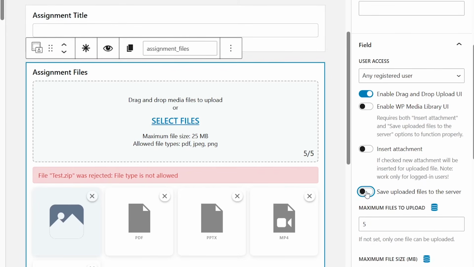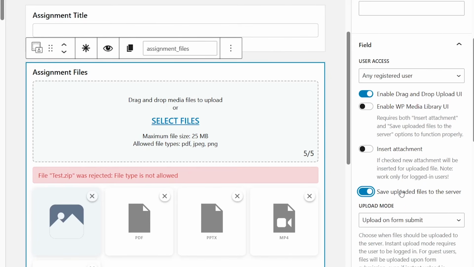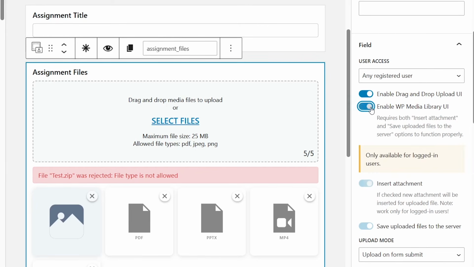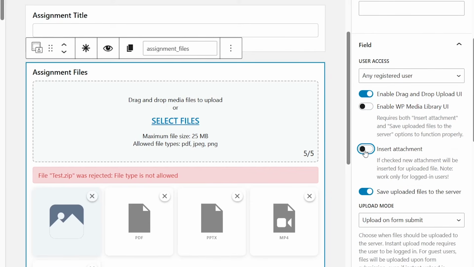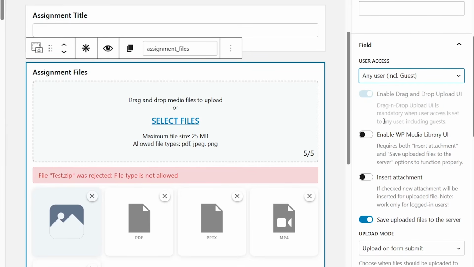If this option is off, the file will be saved as a base64 encoded string, which can be useful in some specific cases. However, we just need the file in a normal format, saved on the server for regular use and downloads. The remaining two toggles are only for logged-in users to allow them to upload files to or from the media library.